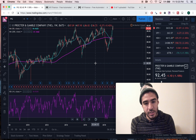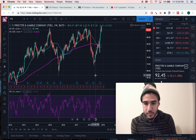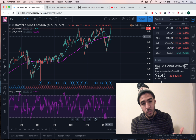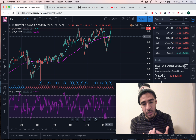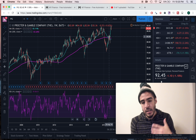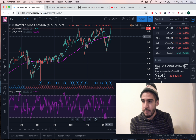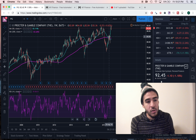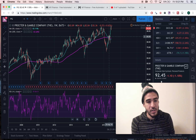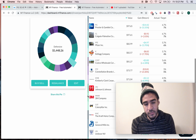But Procter and Gamble, as I just mentioned, ever since May, just absolutely taking off. So that's something that I definitely like. I do think that for a lot of these, they've been performing so well since May, it's possible that we'll get some kind of consolidation pretty soon, but that's fine with me. Any kind of dip on this, I'm very happy to get. Whereas with a tech stock, anything that doesn't pay a dividend, I would feel less good about buying the dip because you get nothing for owning that stock. Something like this just feels a lot better. So yeah, definitely learning a lot about dividends and changing my thinking of how I think about investing.